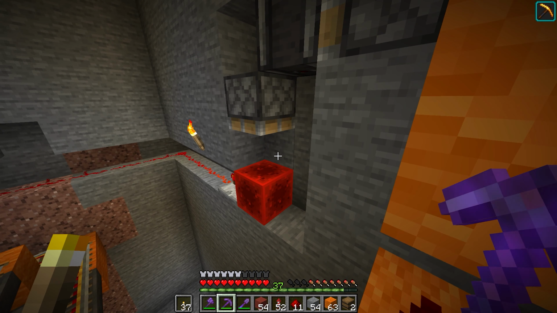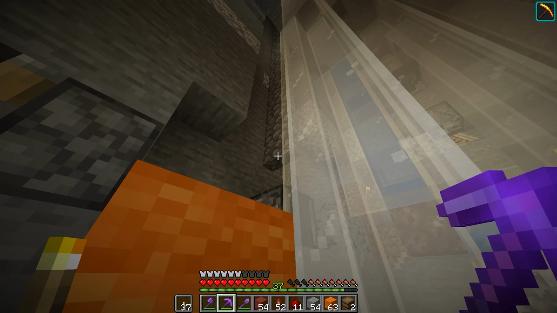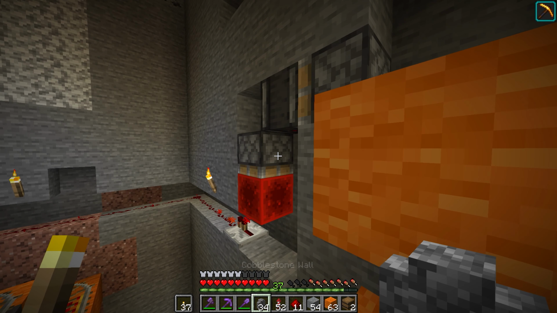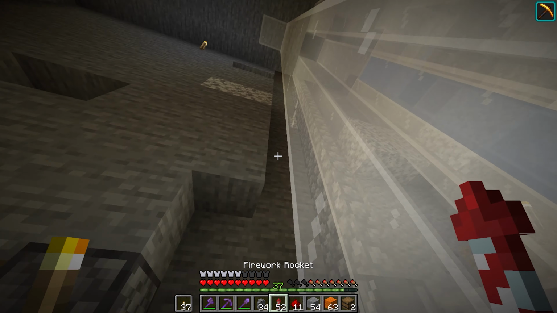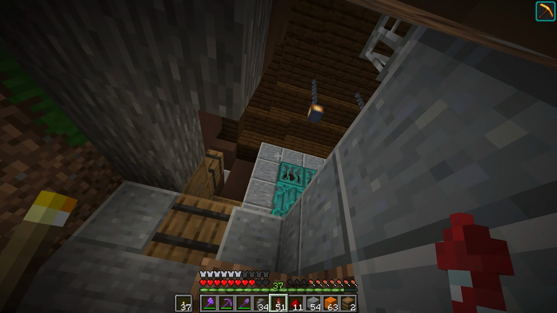So if this observer observes a change, it turns it on. Now, if there's a change again, it turns it off. Now, why is there cobble walls here? Well, you'll see.